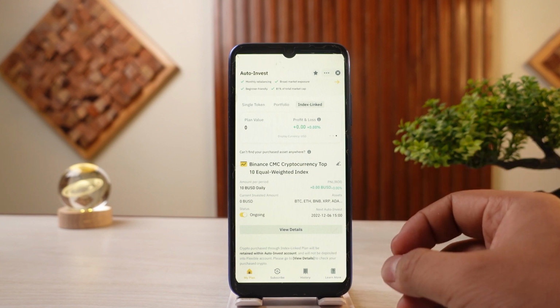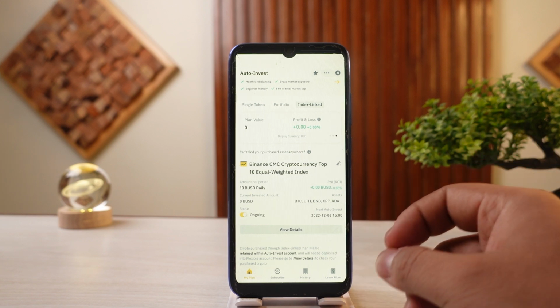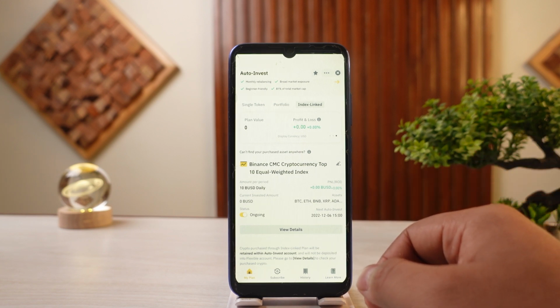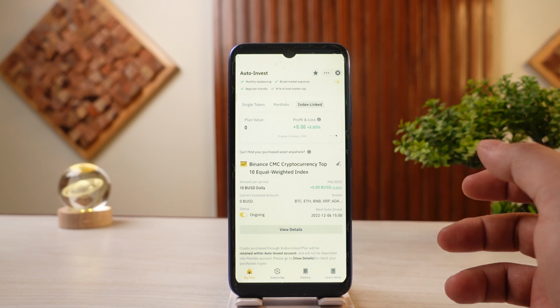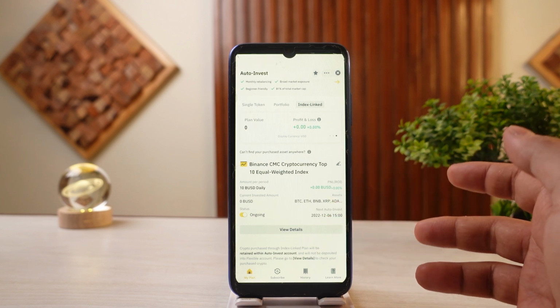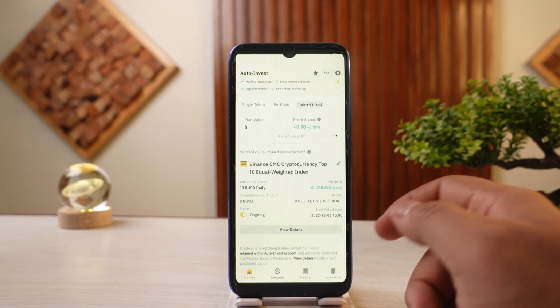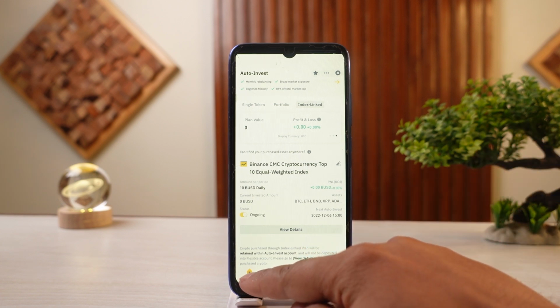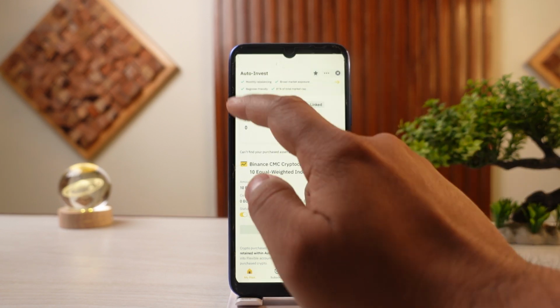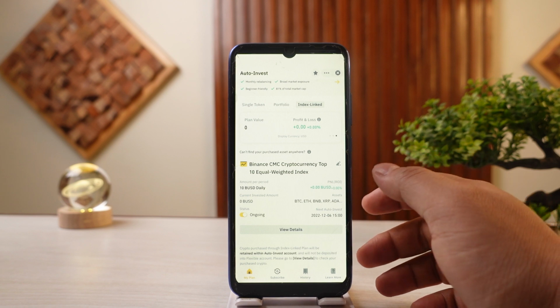If you're trying to set up the Auto Invest feature within Binance, in this video, let me exactly show you how it is done. Now, in order to do this, you'll need to either head over to the mobile app of Binance, or you can also do it from the website. Depending upon your case, you'll need to head over to the home page, where you'll be able to view the option of Auto Invest being displayed.